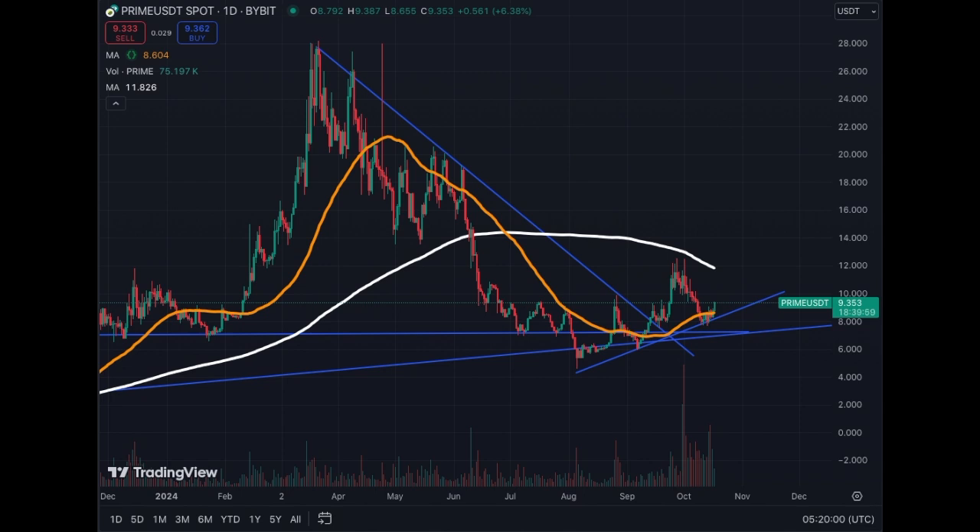In October of 2024 we will see if we get there, but there are a lot of coins that will have this similar structure post the correction. Follow the assets that follow Bitcoin — the ones that even front-run Bitcoin, meaning they move before Bitcoin, are even stronger. We see activity recently here.